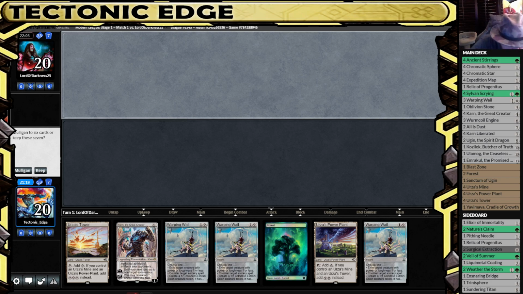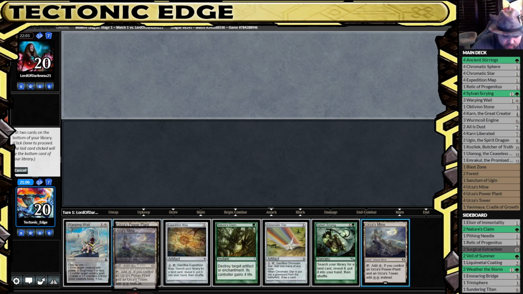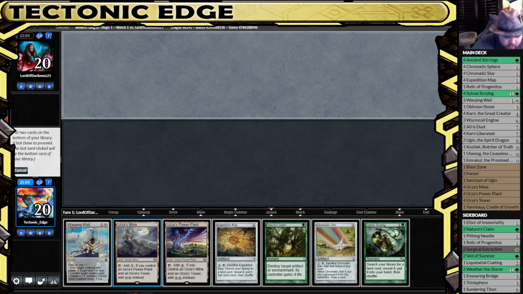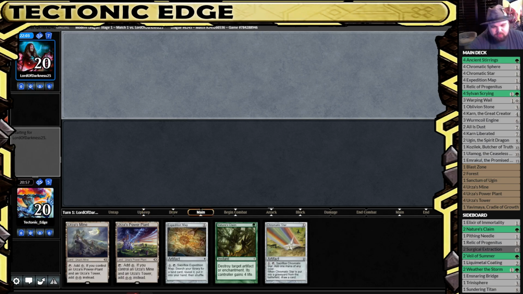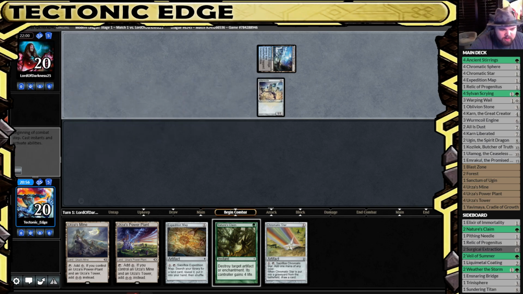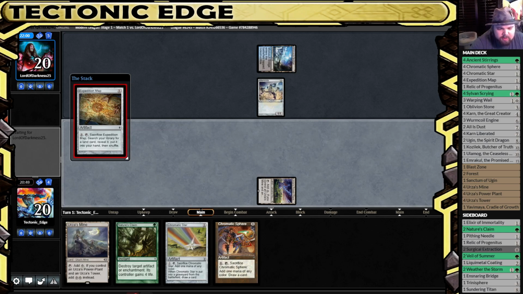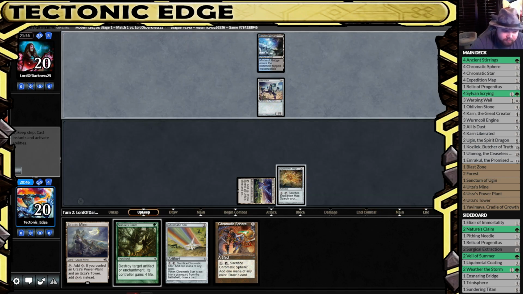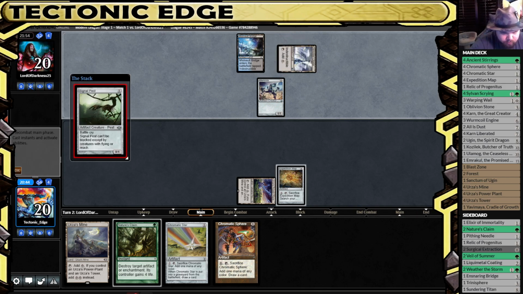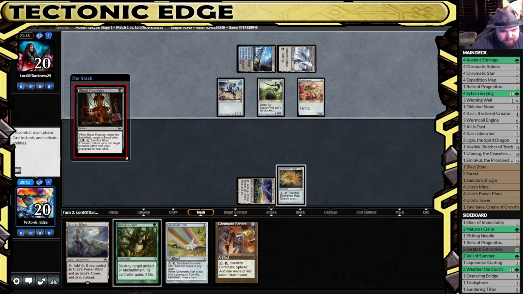It's tempting. Three Warping Wails? I can't keep it, but it is tempting. That's our keep. We just would have Warping Wailed and do a Warping Wail and do a Warping Wail. Quite a bit of artifacts.